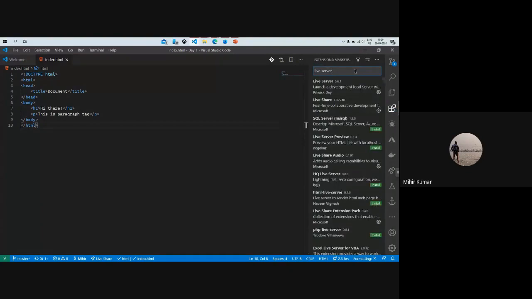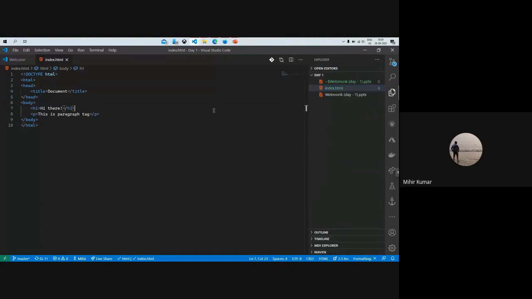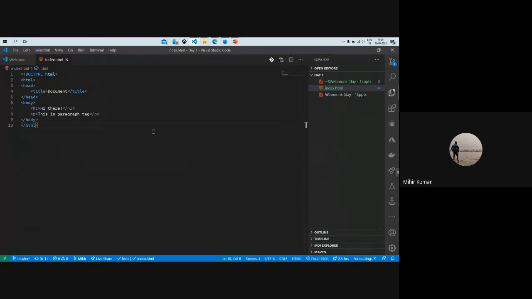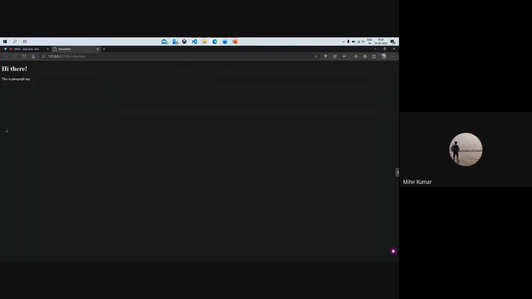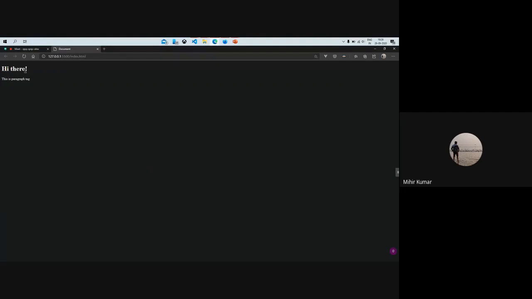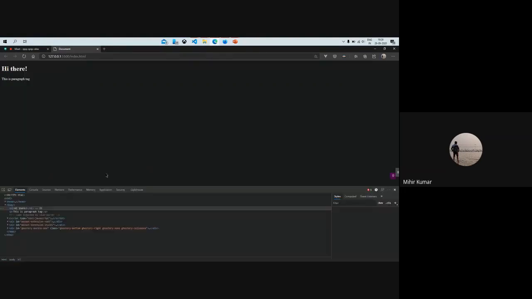So yeah, I have already installed that, as I showed. So I can just do some in your VS Code. You can just do Control Shift and P, and then choose "Open with Live Server." What this basically did is, you can see it instantly opened this code in my browser. If I inspect this, it's running on port 5500, so you don't need to know about this.